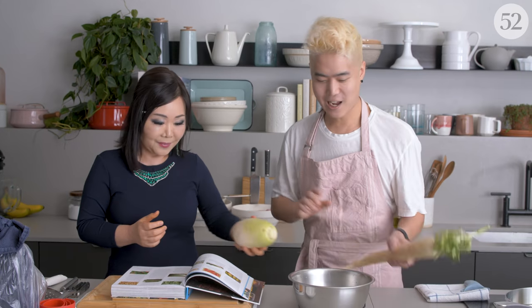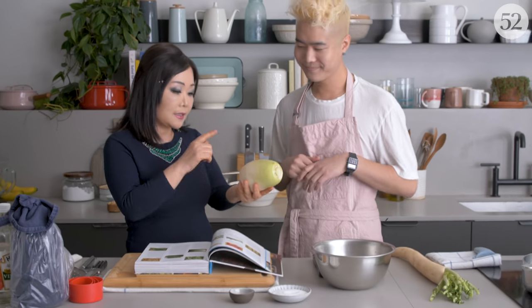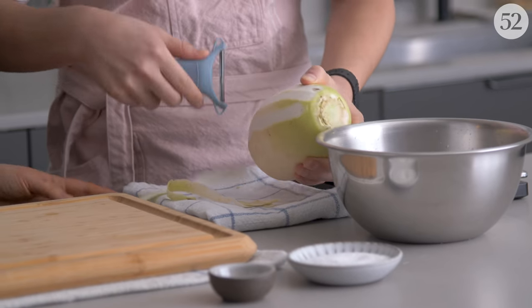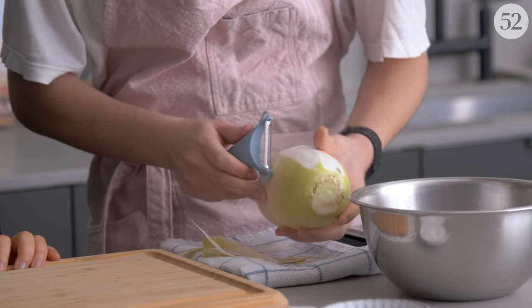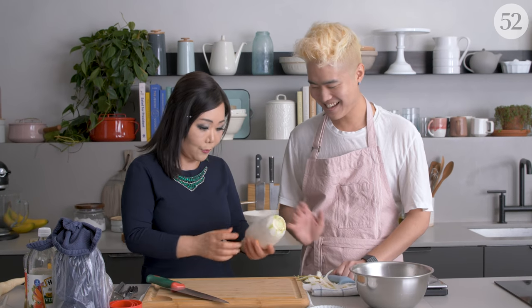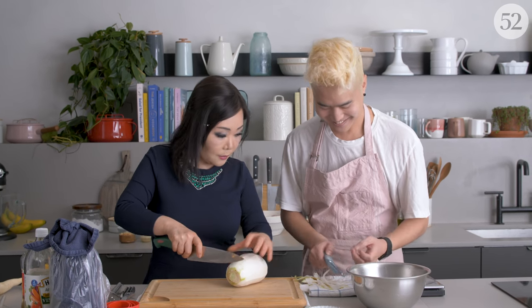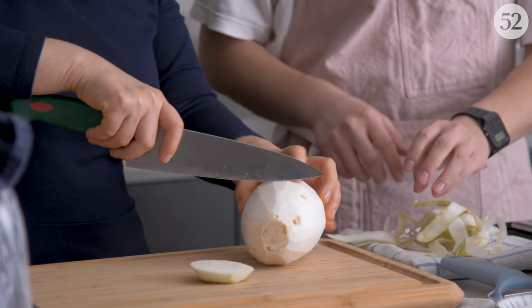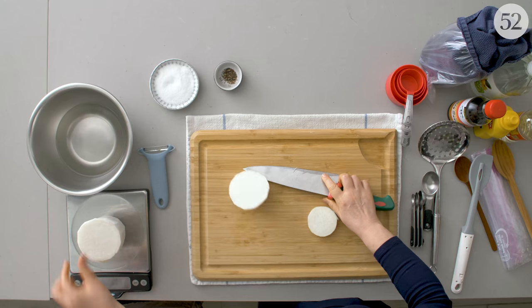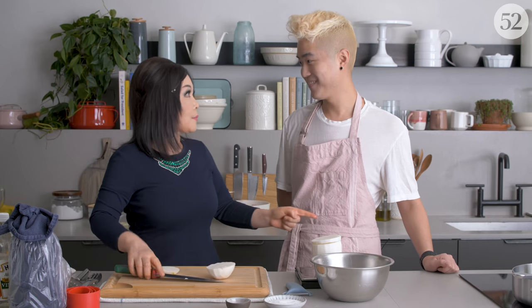Okay, do you want me to peel this? Yeah, you can peel this. I want to measure 1 pound only. You know, it has a really thin skin. It's thinner than regular radish. So how's that? Did I do okay? I want to measure 1 pound. Oh, yeah. This amount. You're good at it, you usually get it right on the first try. Oh, perfect.